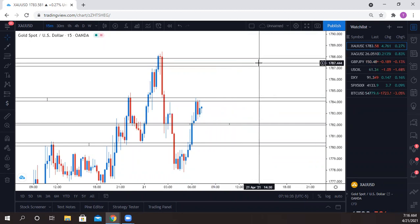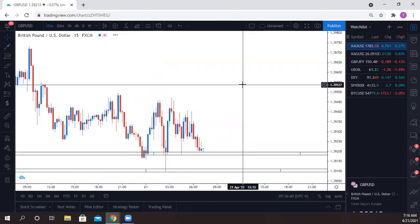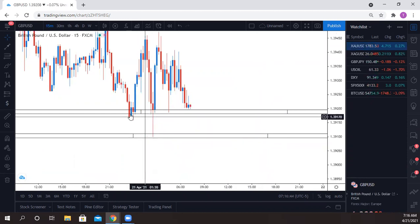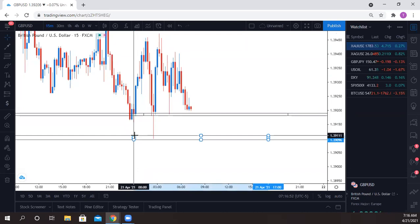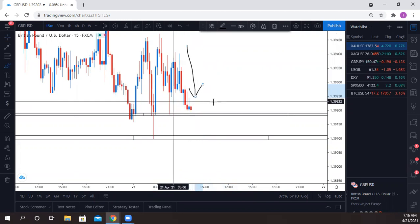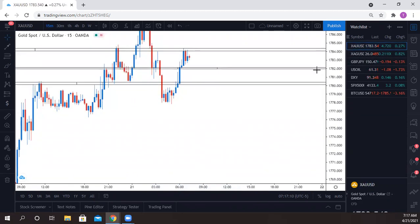But what's up on GU, where you have it marked up to sell if it breaks, what about that zone to the left? Like that? No, past that. Right there. So that's kind of like a resistance, right? Well, I don't really care about that because what you're looking at is the current price. Current price is bearish, and if it were to break out and hold this resistance and it breaks the recent lows, you're anticipating the volume is going to push through everything. Yeah, it'll push through all of that to the bottom of that wick.